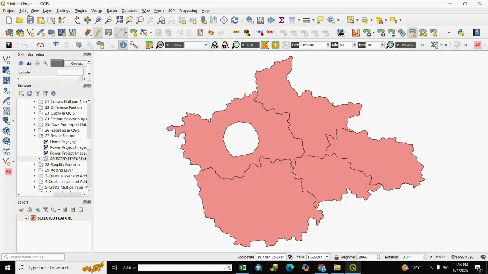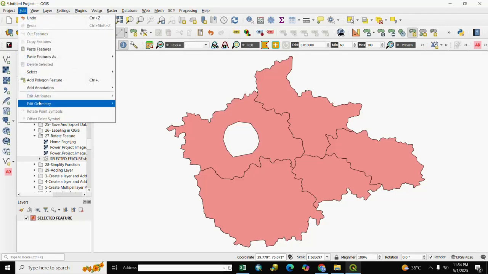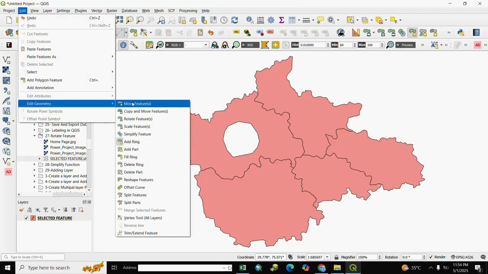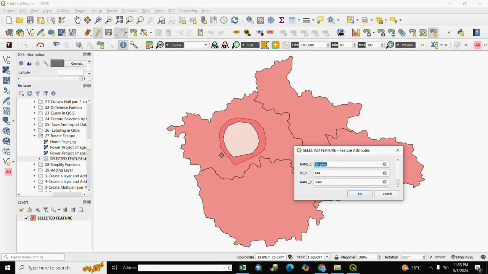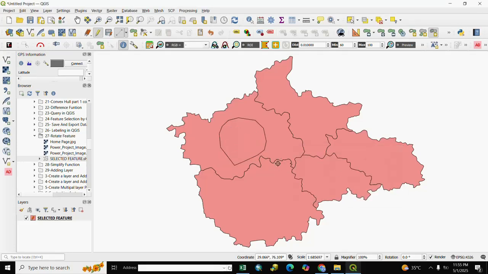For fill we go to Editor and Edit Geometry and select Fill Ring and we start editing on the outer area, and at last we right click and click OK.